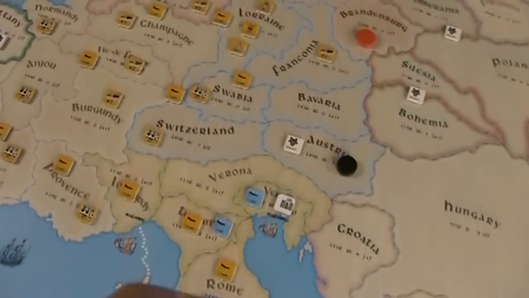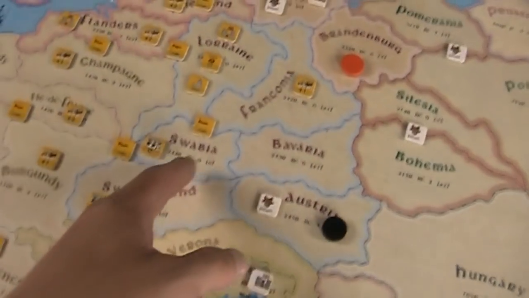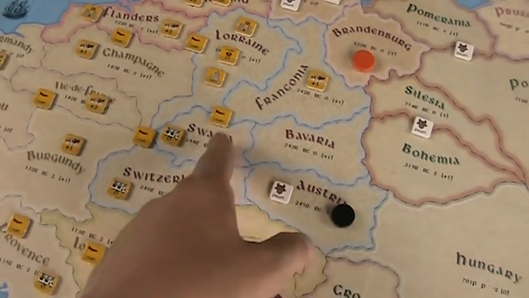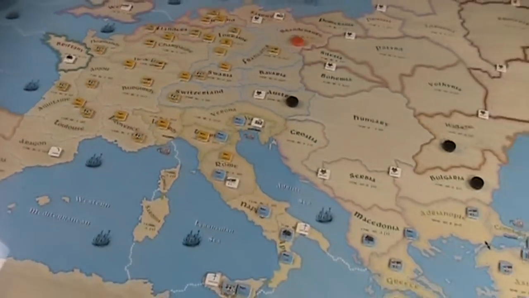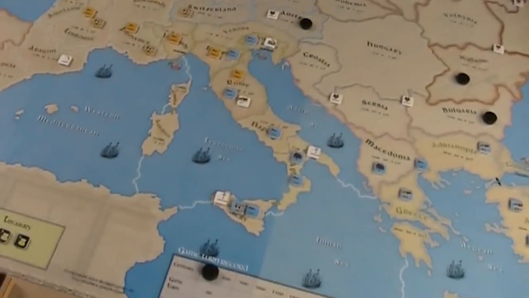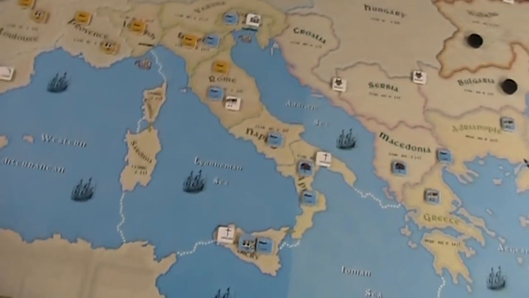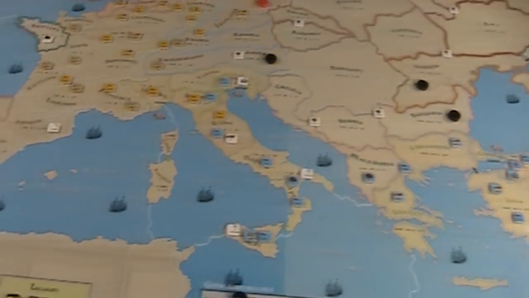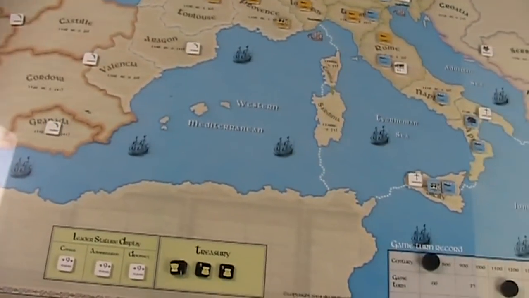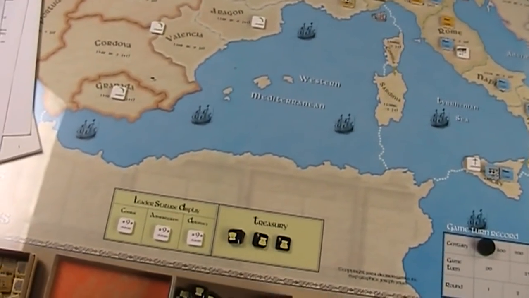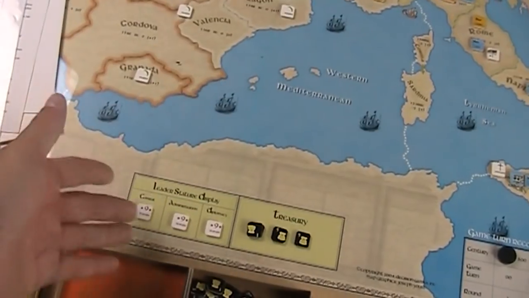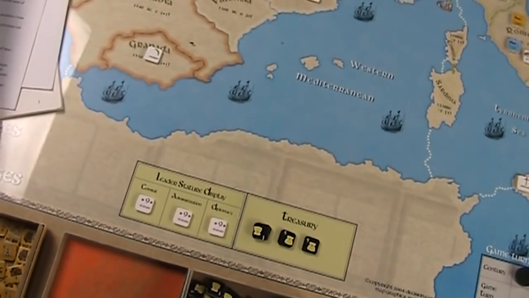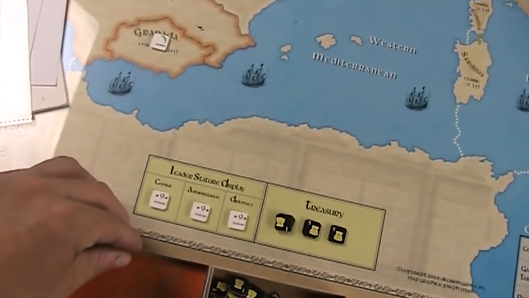Let's say, for example, I want to attack Bavaria from Swabia. So that's what I would say, and then I have to check the, I'm not absolutely sure what it is called, I think it's the effectiveness rating. Yeah, that's what it's called.